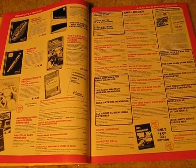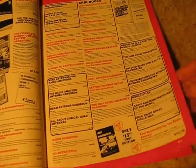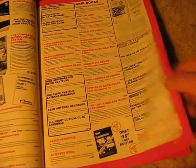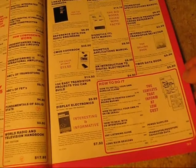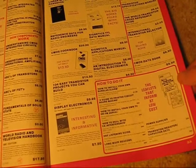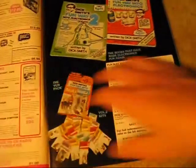Books, books and books. Lots of computer books, lots of radio books, ARRL, RSGB, all the classics there, pretty much the whole range. Lots of little circuit books as well. Top Projects, Project Electronics, How Computers Work, CMOS Cookbook. Now you just go and get them off the internet.